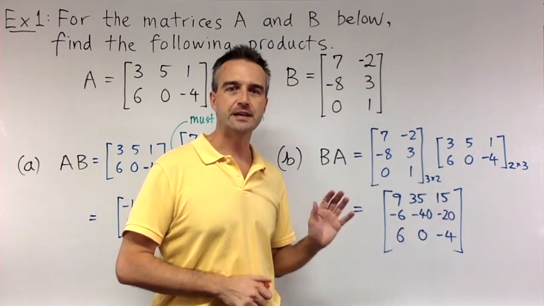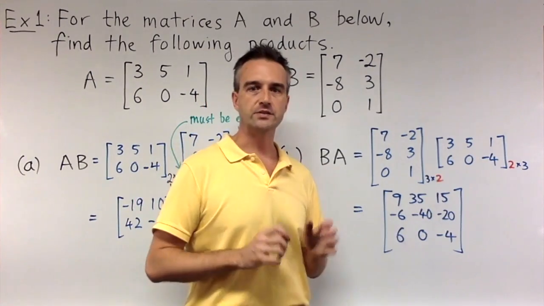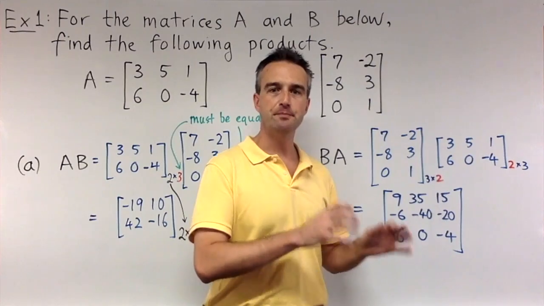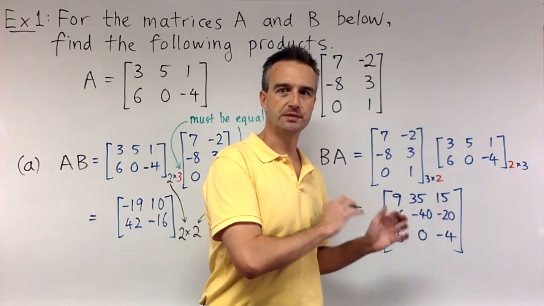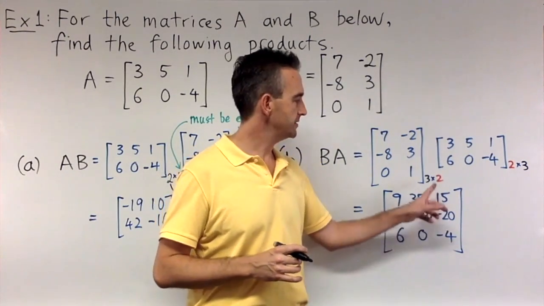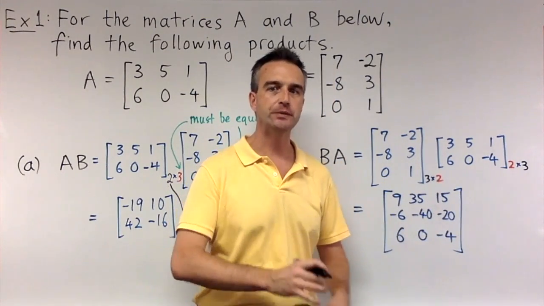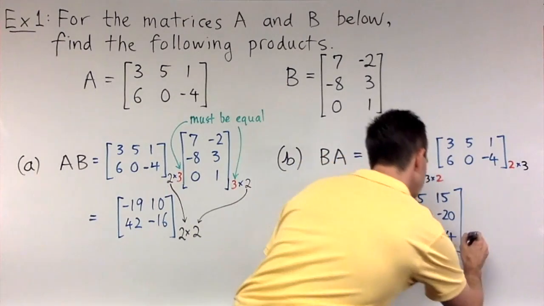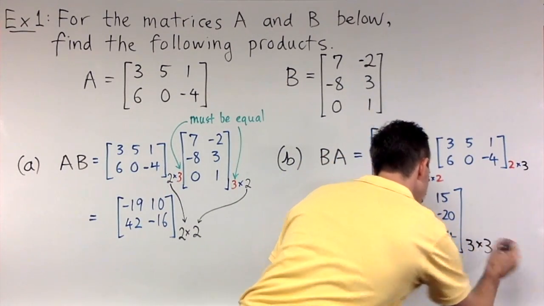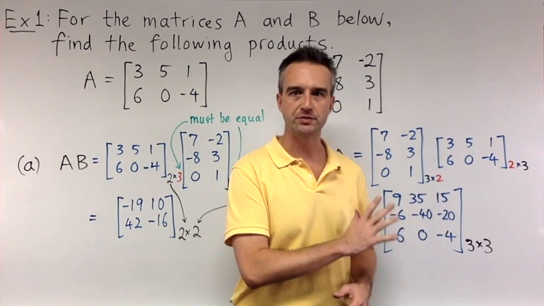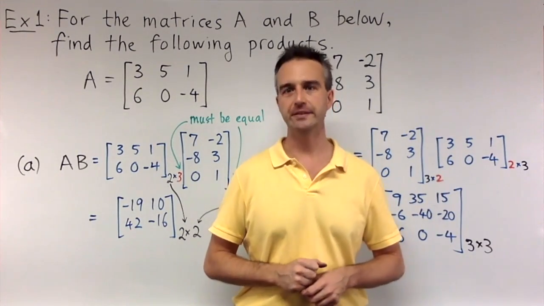And in our second example, we can see the same thing happening. Two inside numbers in the order are both 2's. They match up, so matrix multiplication is possible in this case. And the two outside numbers are 3 and 3, telling us the order of the final matrix will be 3 by 3. It is just a coincidence that these are both square matrices. That does not always have to be the case.